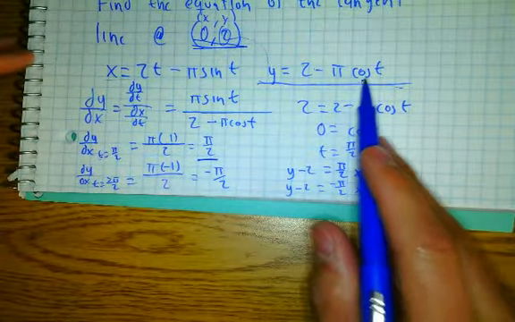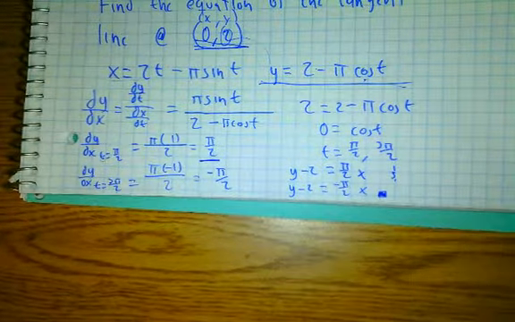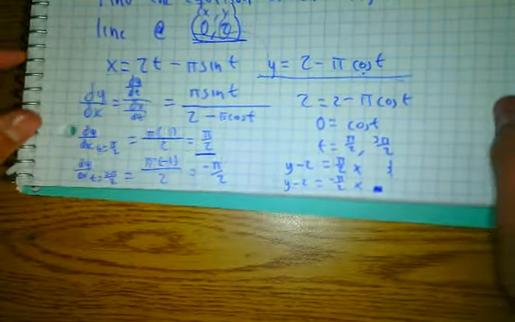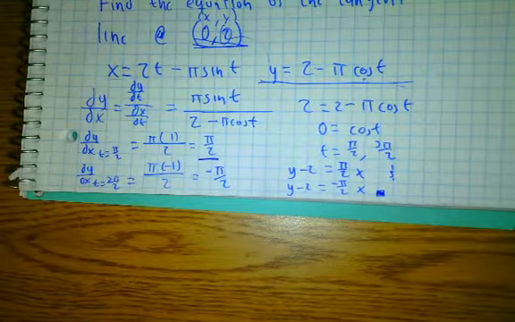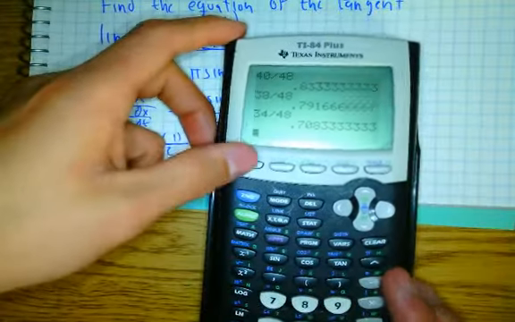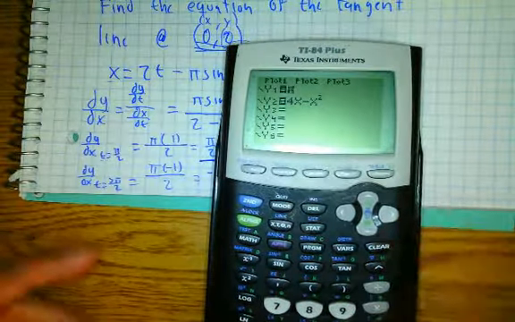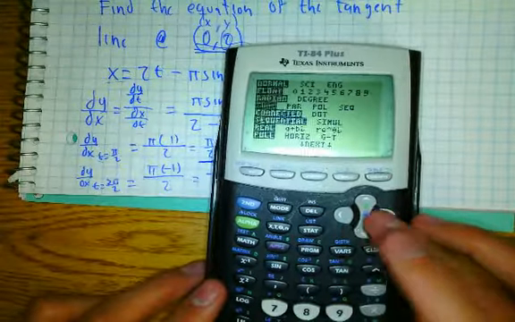So why are we getting 2? Let's kind of talk about and see what this looks like. So for that, I'm going to use a calculator just so that we're not spending time graphing it by hand. So I'm going to go ahead and go into y equals, and actually I need to go into mode. And I'm going to switch this to parametric. And I'm going to make sure that I am in radian. So I'm going to go back into y equals.